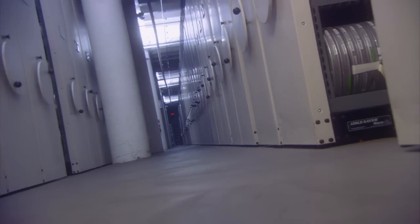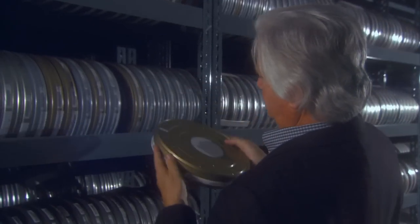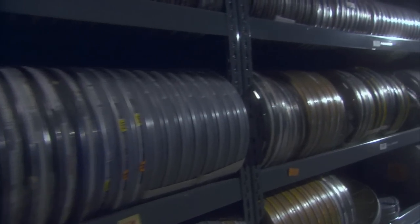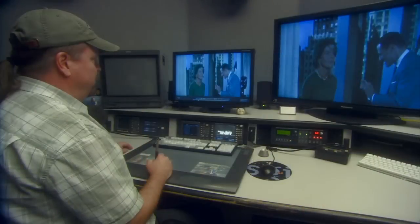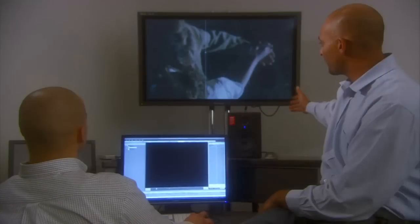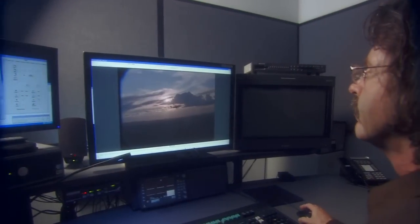When you come in here and you look around at the size of the library and work on these great titles, it doesn't get any better. We look at movies as a part of our heritage. We want to carry that heritage on to not only our children, but our grandchildren. And by investing in the restoration and the preservation of it, they're going to be able to watch 50 to 100 years from now.